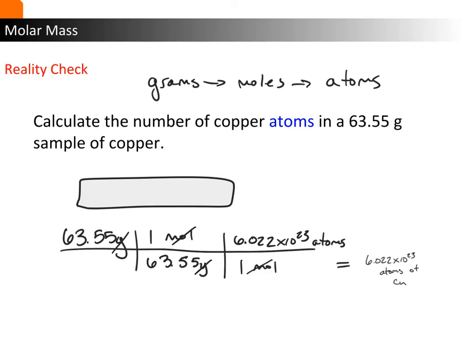Now, some people like to set it up with parentheses around each number. That's fine. Some people like to set it up with multiplication signs between each number. That's fine too. Everybody does their stoichiometry a little bit differently. I refer to this as the railroad tracks, but that's what I would do. You can do what I do, or you can do whatever you do, as long as it looks good.